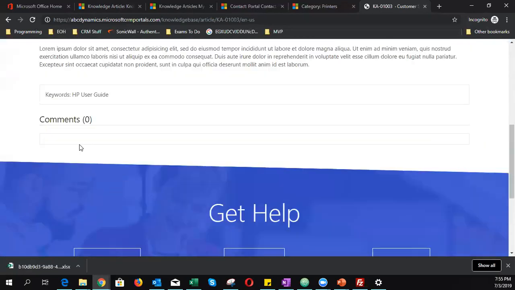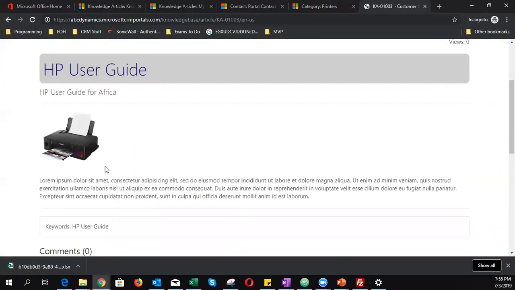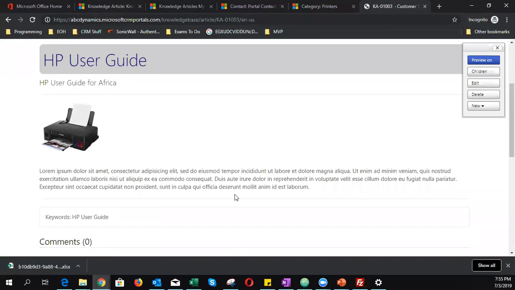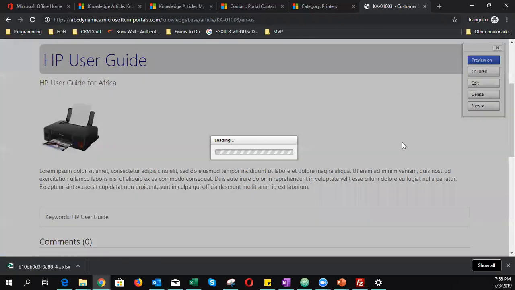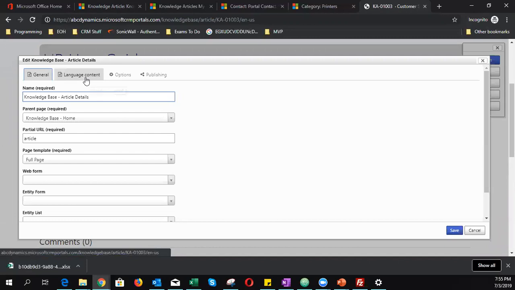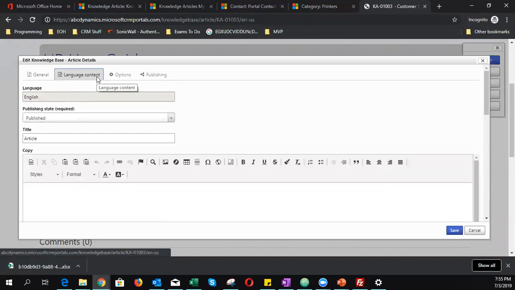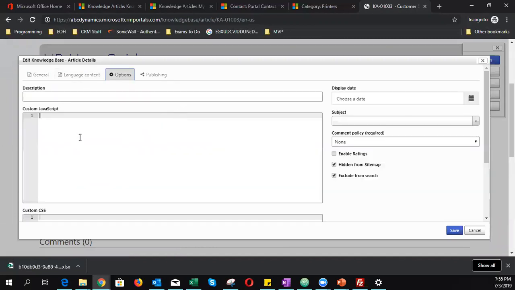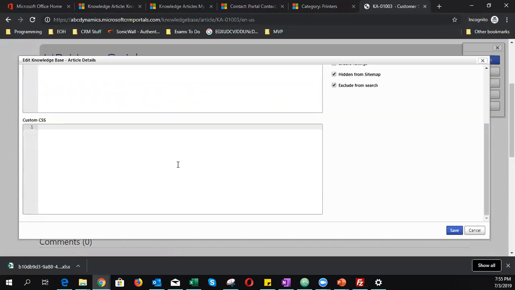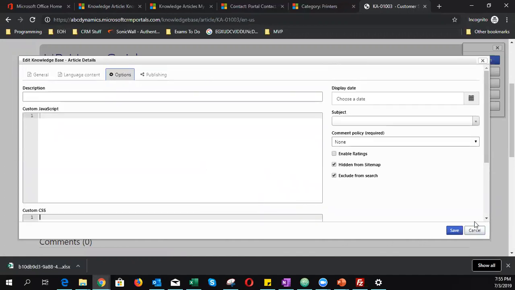As an administrator, I can also provide some further properties. I can go to edit over here, and in my language content options, I can write JavaScript here, and I can insert CSS over here. But this we'll cover in future lessons with regards to portal configuration and customization. So you have the option to do both.